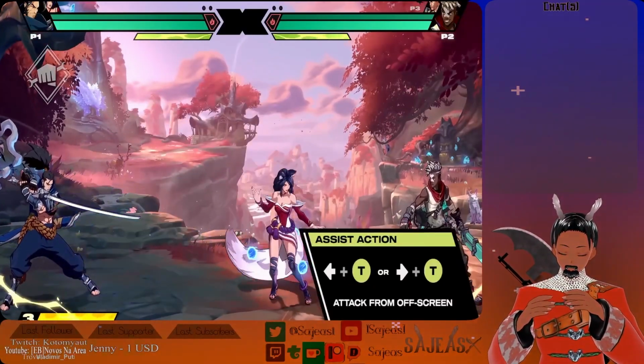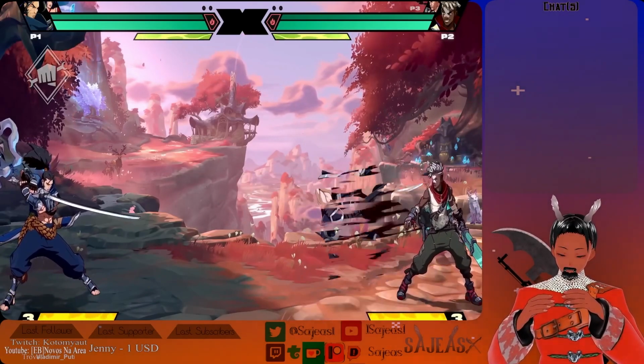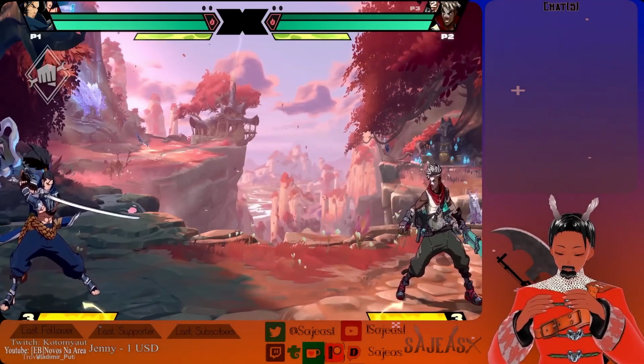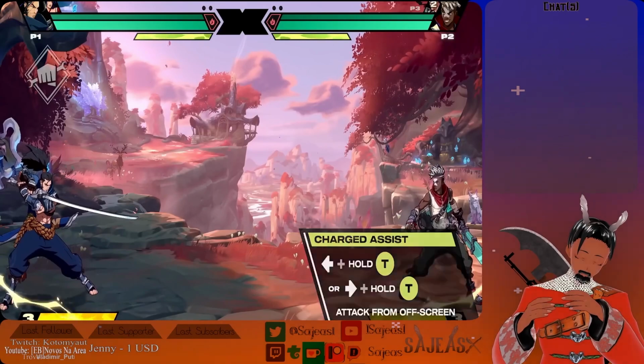So every champion has two assist actions, used by hitting team left or team right. When you're playing solo, both inputs are controlled by you. But if you're playing with a friend, assists are controlled by your teammate off-screen. For charged assist, it's a similar deal. Hold the team button down for the assist champion to come out and release it for their move.